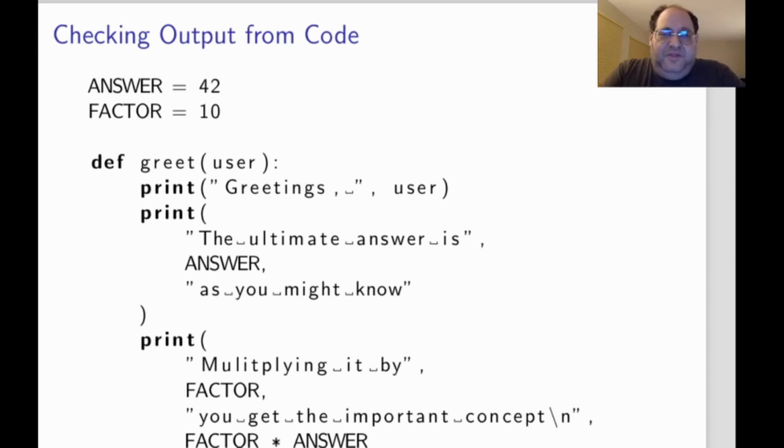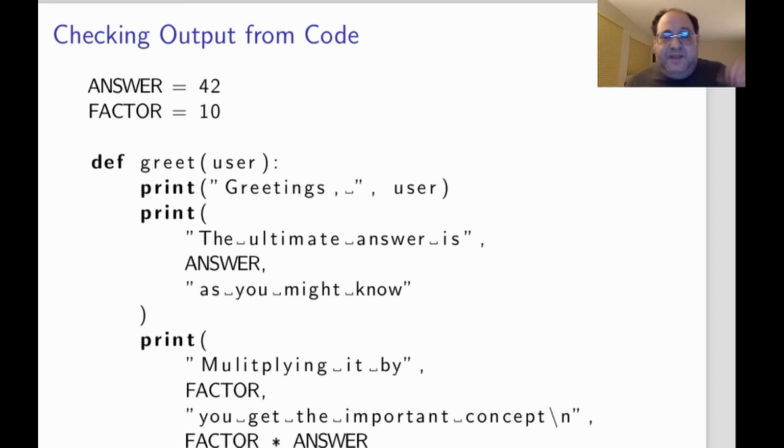The last cool thing I want to show is a few slightly more realistic examples, because it's pretty hard to show really realistic ones. But let's say that we want to check complicated string output. So it tells greetings and the ultimate answer, and those things might change, right? Those things tend to change a lot. Like someone says, oh, you shouldn't say the ultimate answer, you should say the great answer, or something like that. But I don't care about that. The strings are probably going to be correct. What I care about is the details. Do I calculate the details correctly?